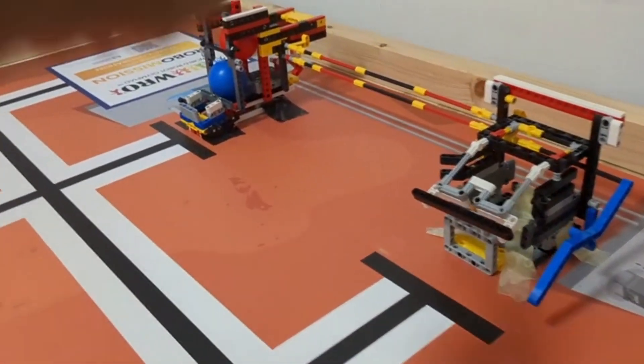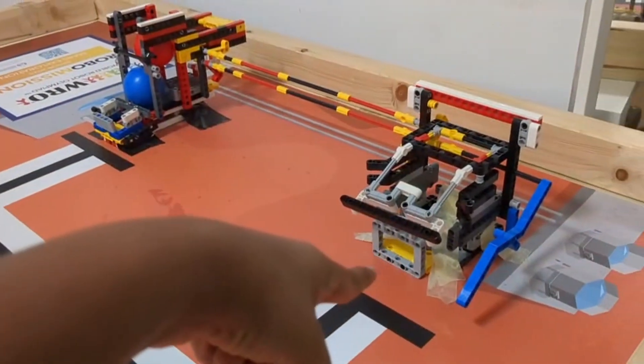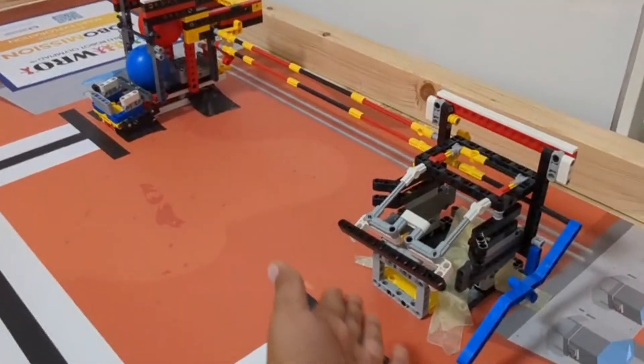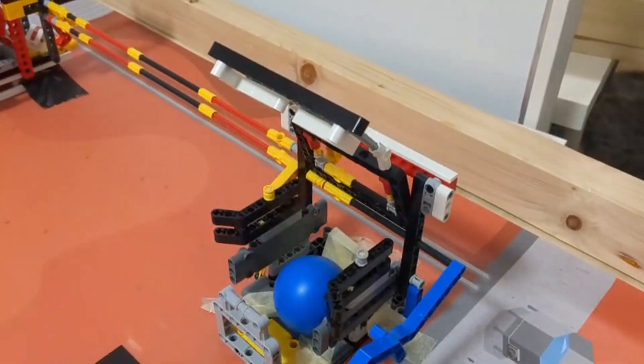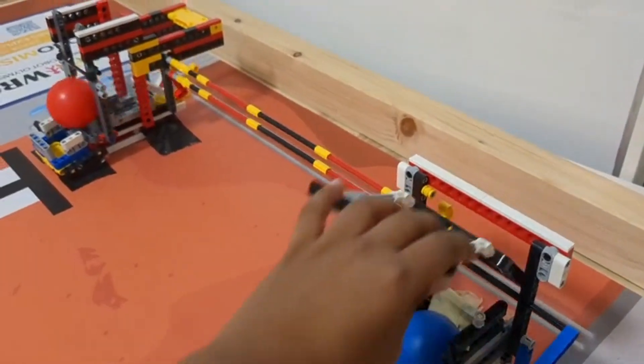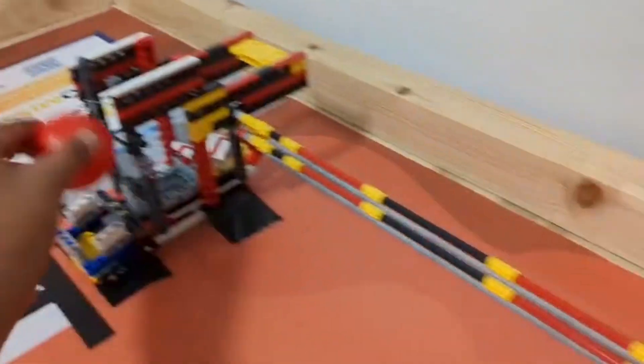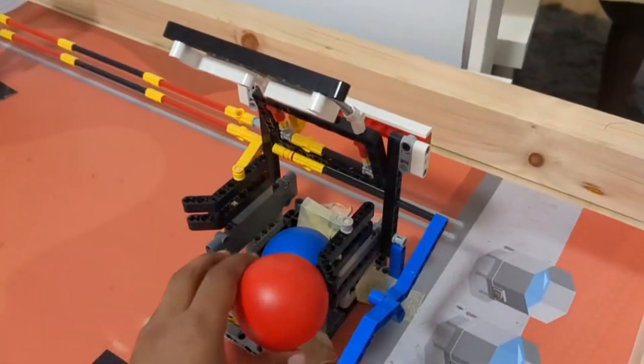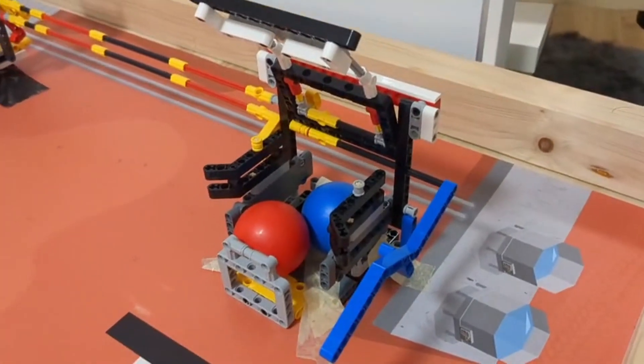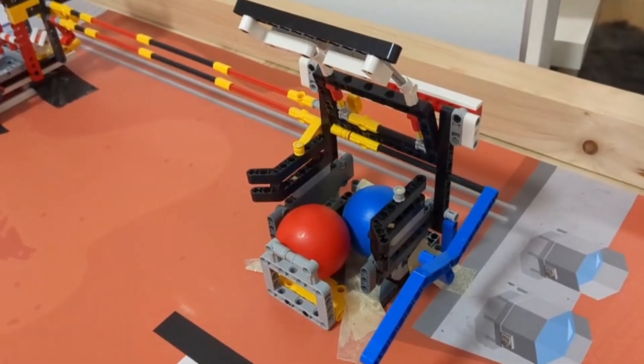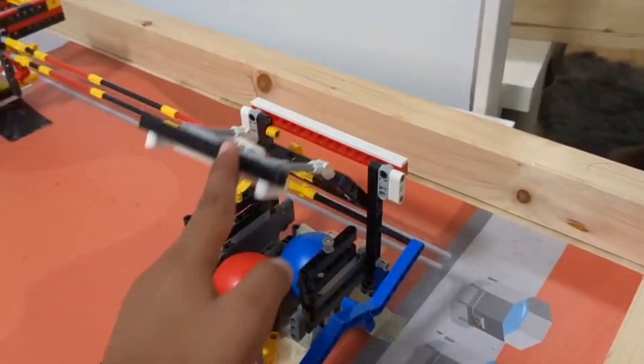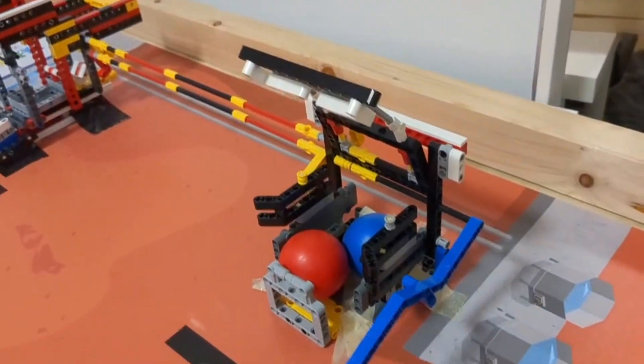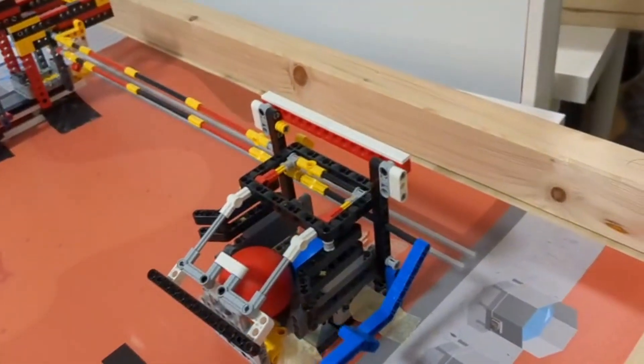The first task is to get those two balls into this container from that container. When you open this lid like so, a ball will slip out. You have to grab that ball and bring it into the container like so. When you close it and reopen the box, another ball slips out. You take the second ball and put it in. 20 points for each ball inside the container. That is 40 points if both balls are inside. You do not have to close the box, but that is optional. Another way how you can close the box is to open the sliver up like so and it will be closed.